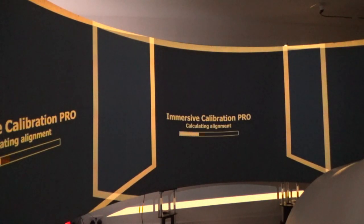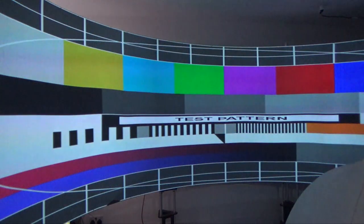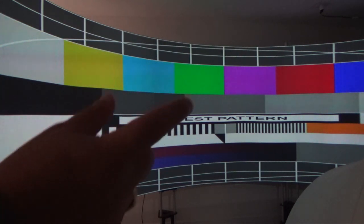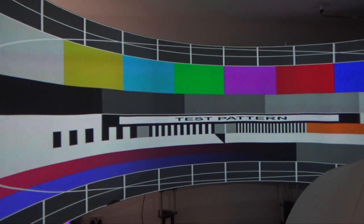It's calculated alignment, takes a couple of seconds, and if all good, you should see a nice image. Not bad, not bad at all. So what can we see here? I can see the gum is being corrected — we had the gum over there and it's been corrected — absolutely stunning there. The important thing is that you can read a test pattern.